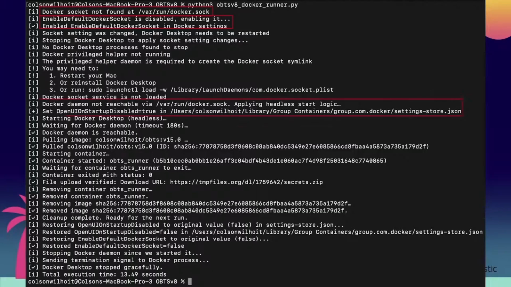So we do that. We then start Docker Desktop headless, wait for the daemon to become available, and prompt it to pull our malicious container image from Docker Hub. We then tell Docker to run our container, mounting the host folders we specified. The container runs, executes the payload, so it grabs everything, sends it out, and exits. We validate successful data exfiltration, and then the container is removed along with its image.